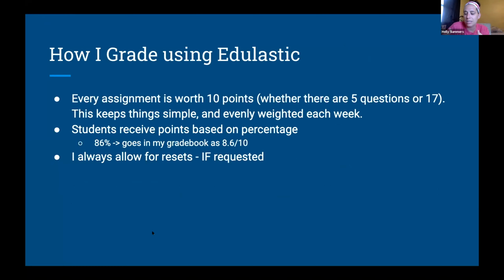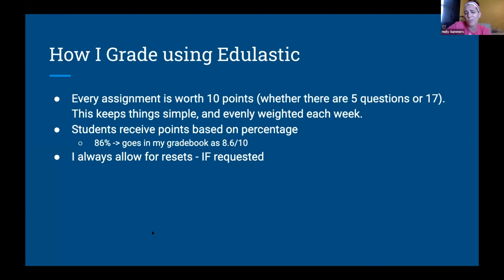Again, consistency I think is a big key in this distance learning thing. You'll get better results if you put some consistency in your routine. So if they got an 86, traditionally that would go in as an 8.6 out of 10 in my grade book. That's how I've done it. Now, like I said, those last 2 weeks when I was really trying to push kids to log on and get their work done, that was kind of an incentive. To me, 80% was mastery, so if they scored greater than 80%, it went in as a 10 out of 10.